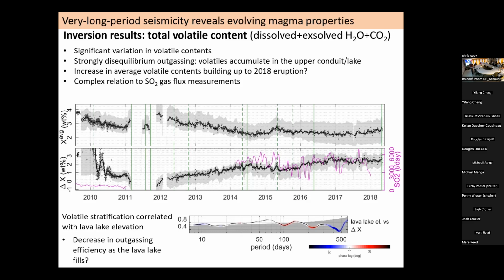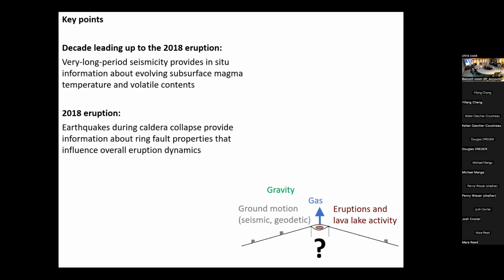So I'll quickly get to the conclusion. The conclusion from that part is that by combining a couple of these types of signals with some modeling, we really can see in situ changes in the actual magma properties that we're interested in. There are big error bars on doing this right now, but as we bring in more and more types of continuous data, better continuous gravity data, for example, maybe this is really a way forward in understanding what the signals we see in volcano monitoring mean.